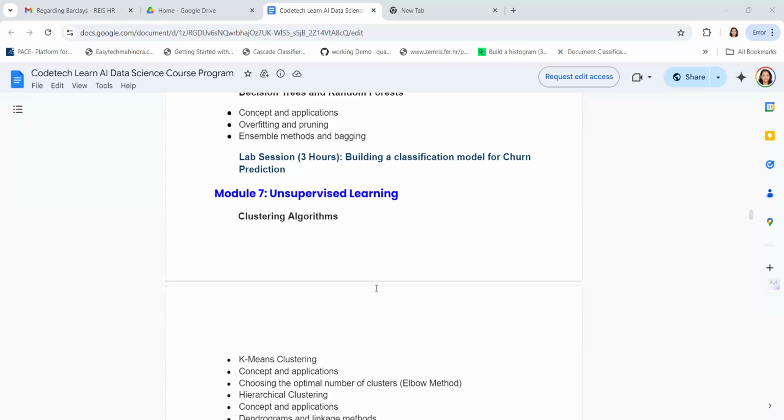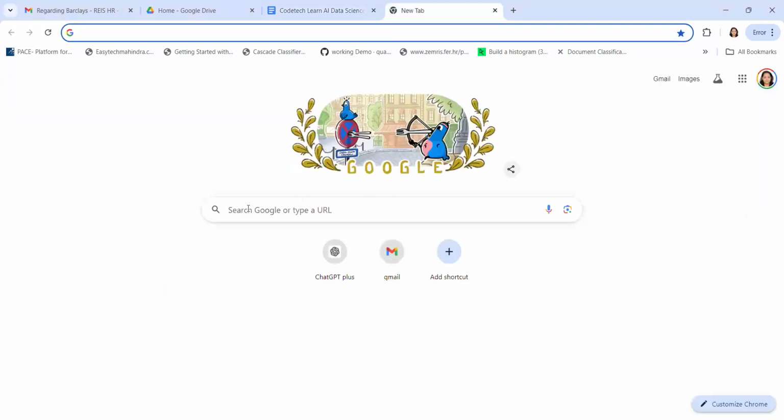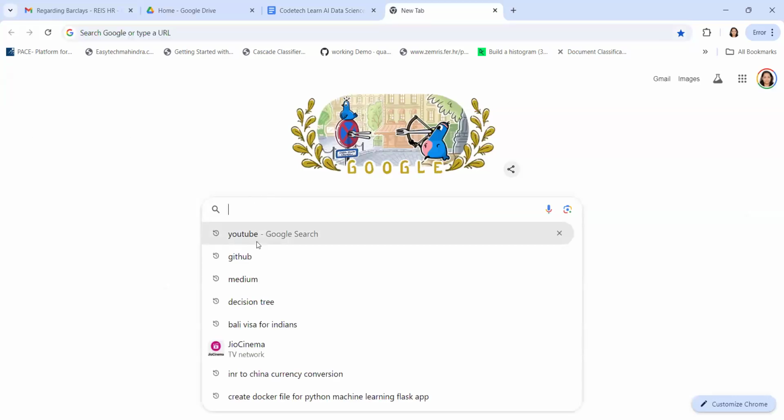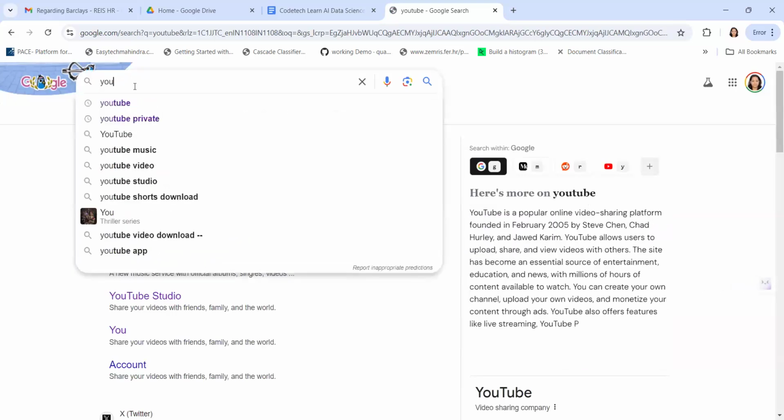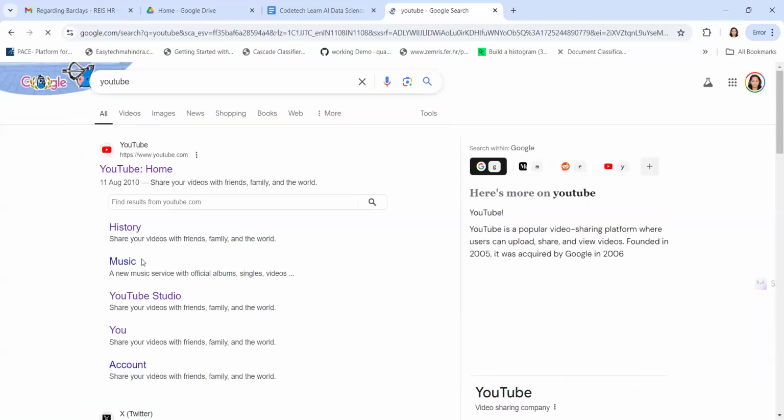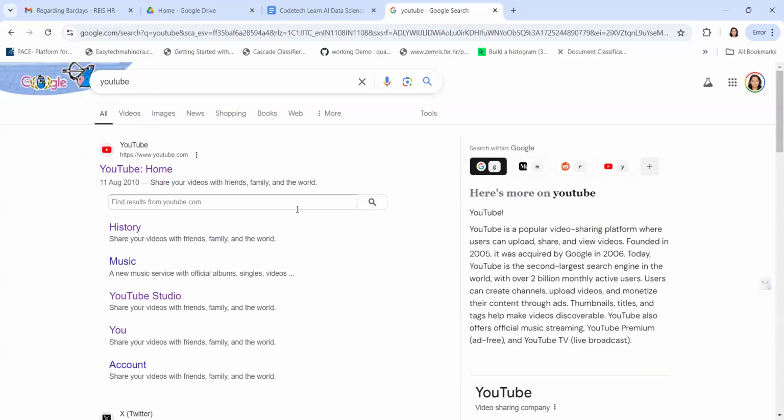Okay. So the application is everywhere, right? You are opening this. Google itself is an AI search engine, right? Let's say you type YouTube. I'm showing you a real time example. I'm just typing, and can you see YouTube, Premium, Music, all of these recommendations are coming. This is AI. On the side, you can see a summary. This is AI. You click on this, you will get suggestions. That is AI. You go to code and you type and auto generation of code is coming. That is AI. You're unlocking your laptop using your face. That is AI.